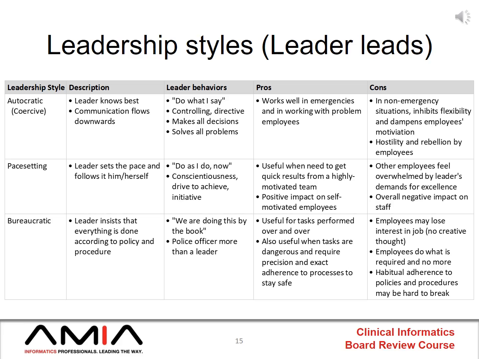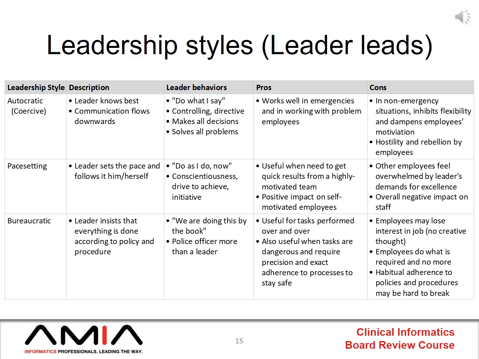However, this particular leadership style works very well in the middle of emergencies or when you are working with problem employees. However, if you make the mistake of applying this leadership style on your daily activities in non-emergency situations, this can inhibit the flexibility of your employees and can dampen their motivation. The end result can be hostility and rebellion. One step away from autocratic is the pace-setting leadership style.